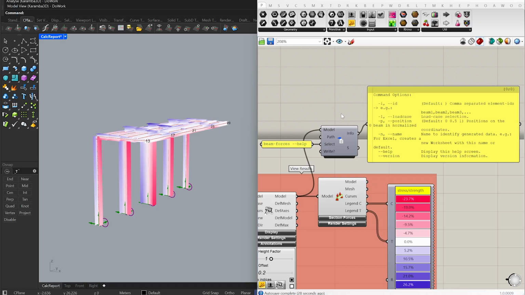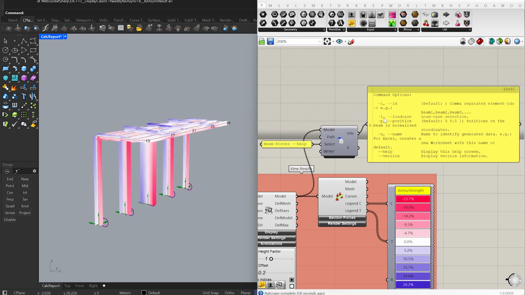You'll also notice that there are two different ways to write the command. This is because there are two formats that you can use when querying these commands: a short format with a single dash and a long format with a double dash. Both these formats are equivalent and they can be used interchangeably. For example, if I want to query the element IDs, I can either write -I or --id. The same applies for the other options.